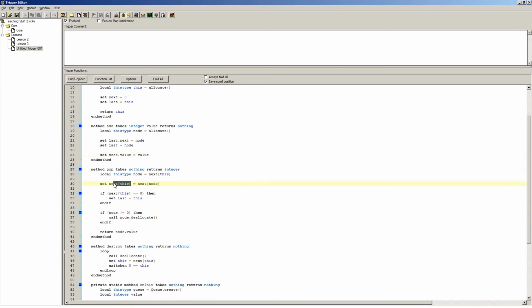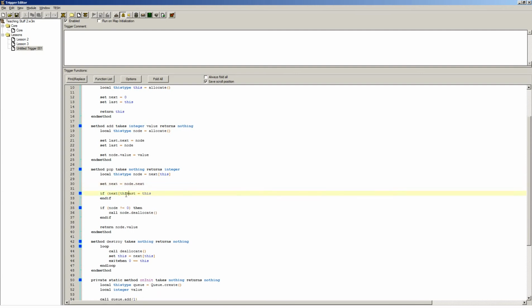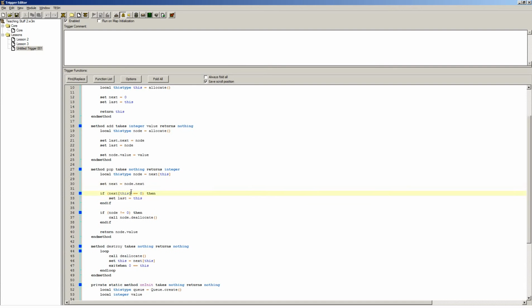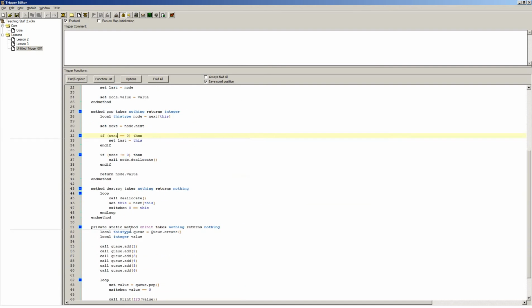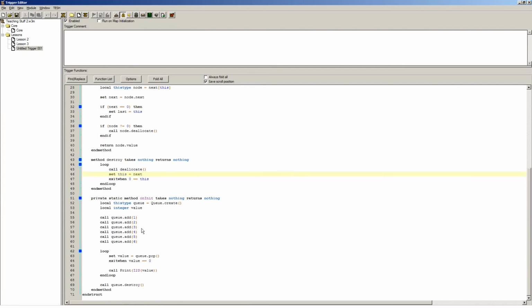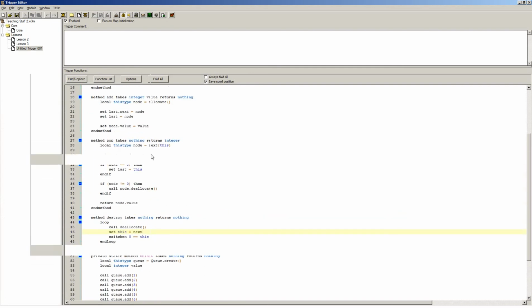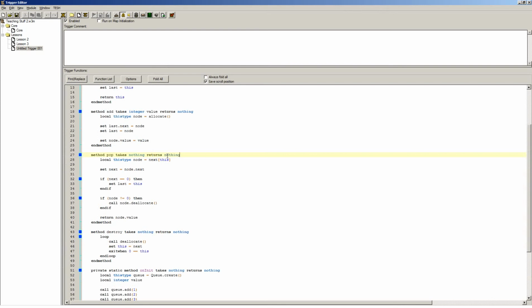Then set next equal to node.next. If next equals 0, set last equal this. Node not equal 0, okay. Set this equal next. And now instead of the pop, we can do the normal return nothing here.